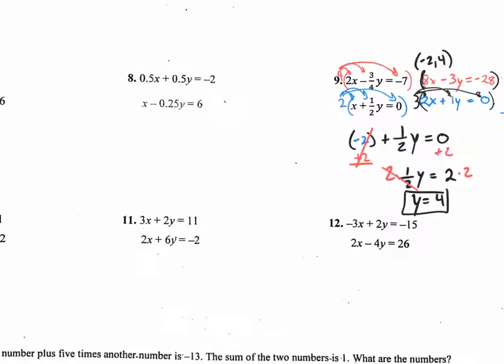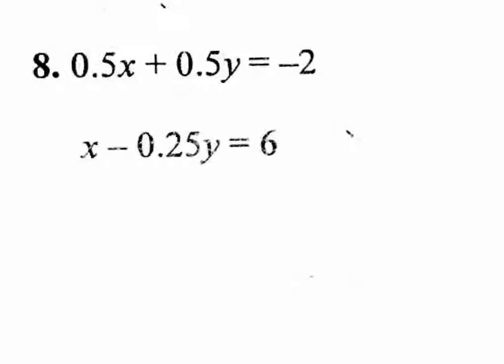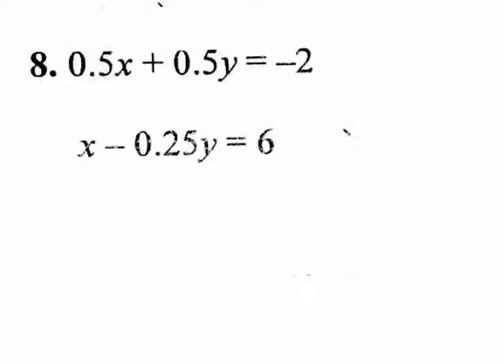Now, I know I didn't assign number 8, but even this decimal one is not that bad. You could convert this 0.5 to a fraction 1/2. You could convert this to a fraction 1/2. You could convert this to a fraction 1/4, right? Or you could simply multiply the top equation by 10, which would move the decimal place over one spot. That would be a negative 20 right here if you multiplied everything by 10. You could multiply this by 100 if you'd like to change that to get a 25y. I would actually change them to fractions.